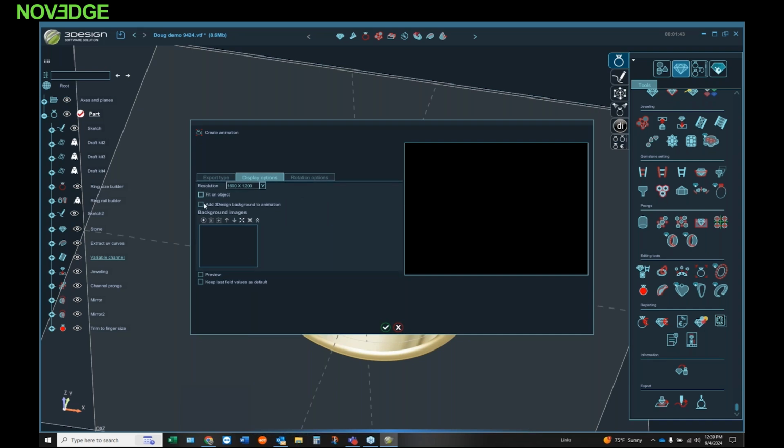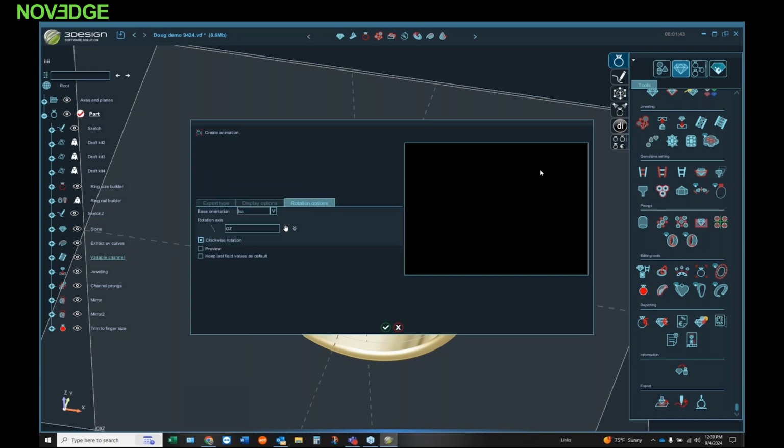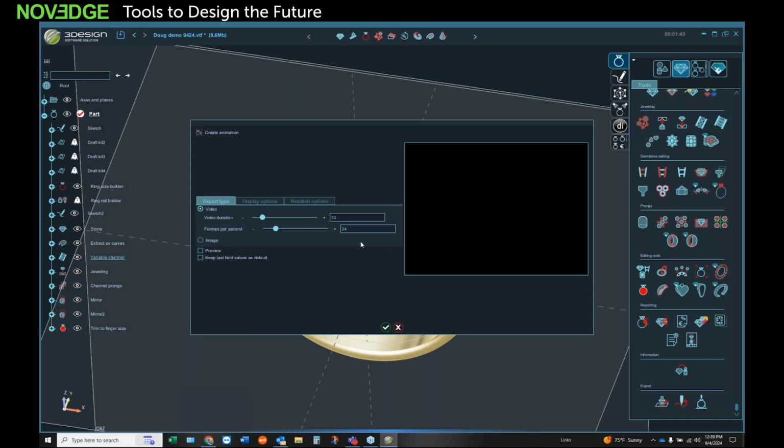The other day I built one and I put a cow behind it. It was kind of fun. You can preview any of these, and then you can also set up the rotation. So if you want to create a custom way that this spins around, you can do that as well, or you can just choose it to go around the center, whatever it is that you want.